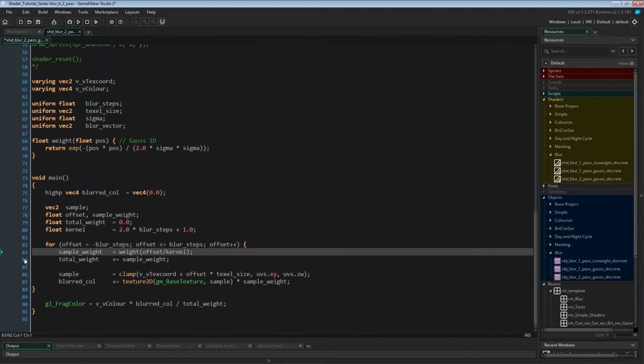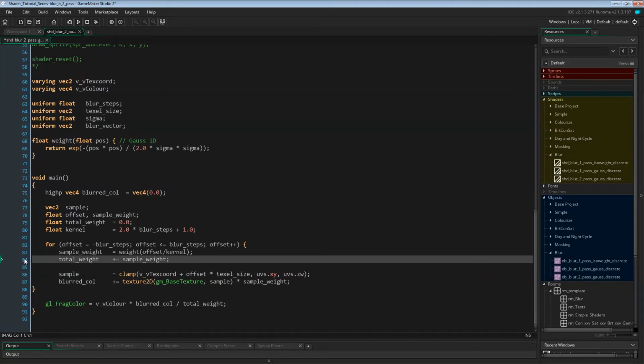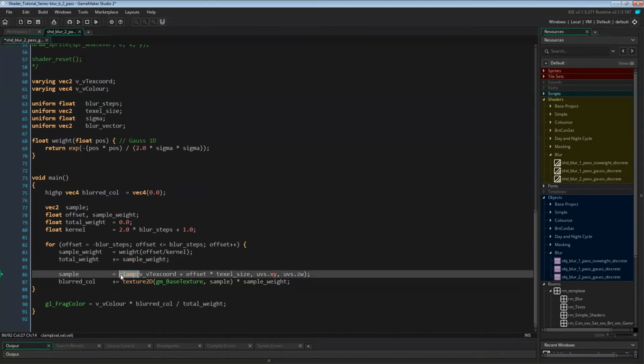Inside the loop, sample weight and total weight stay the same. The sample line needs to change though. First, we don't need clamping since we're working with the surface, so let's remove that. But we'll need to tell the shader which direction to take samples from, and to do that we multiply the offset and texel size by the blur vector.